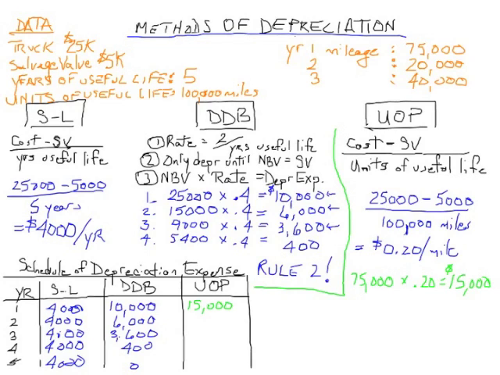Because we had heavy, heavy usage. Pretty good. Now, the next year we have a slow year, and our business only uses that truck 20,000 miles. So, times 20 cents a mile, we only depreciate $4,000 in year two. See how our depreciation expense fluctuates with our usage.